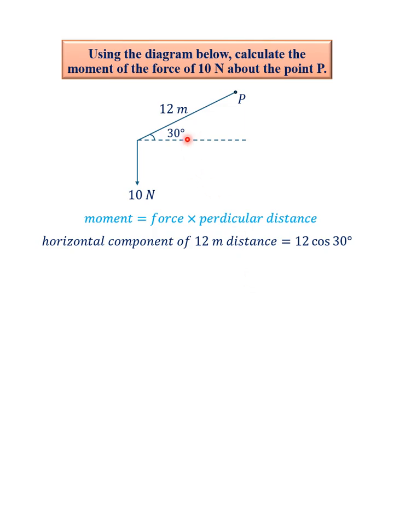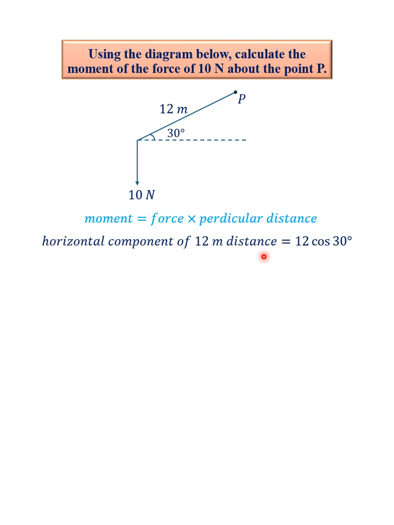Now, take note, you must not always resolve the distance to be perpendicular to the force. If it is easier to make the force perpendicular to the distance, you can do that. If it is easier for the distance to be made perpendicular to the force, you can do that. What is important is that the force and the distance must be perpendicular. In this case, it was easy to resolve the distance to become perpendicular to the force, and that is why we have done so. So it is not necessarily the distance you must resolve; you can make the force perpendicular to the distance as well.